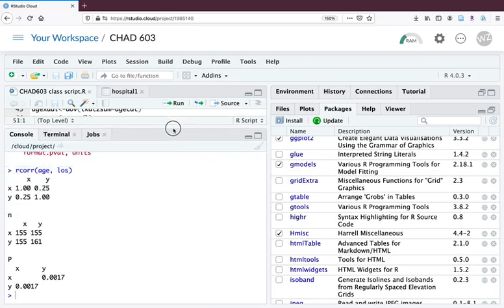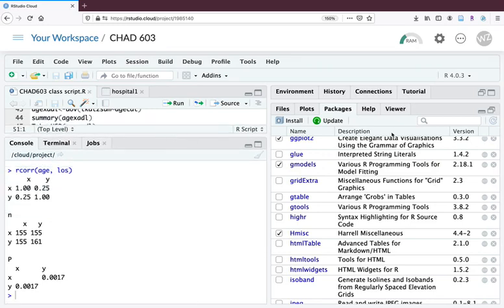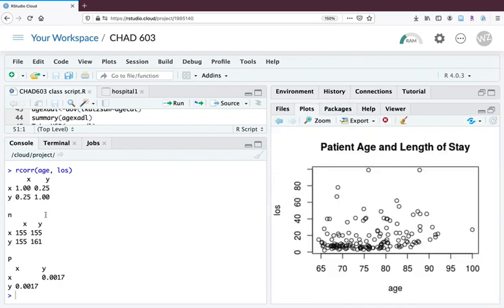Okay, now remember that we have 161 patients in our sample, and I'm going to go back to the plot so you can see this. What it tells us on the X variable, which is the age variable, is that we have information on 155 patients. That's the XX combination that we have here. The YY combination tells us how many observations we have on the length of stay variable, which is 161. And we knew that we had all the information on length of stay.